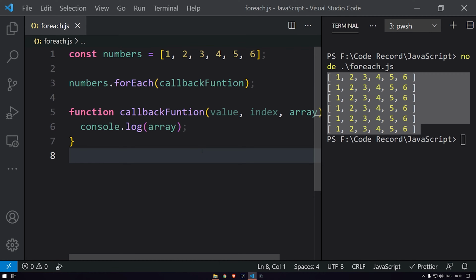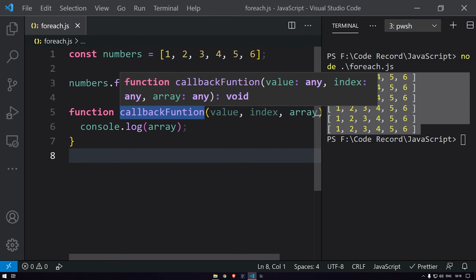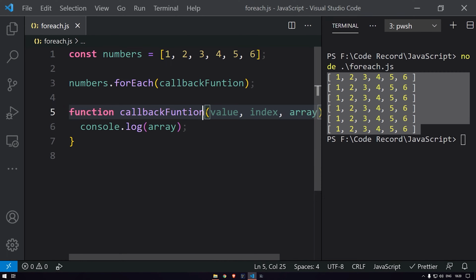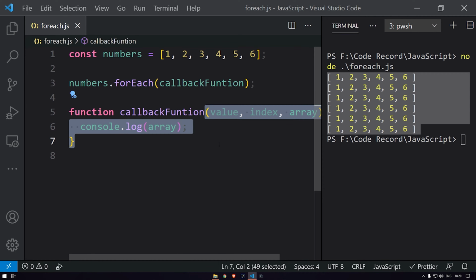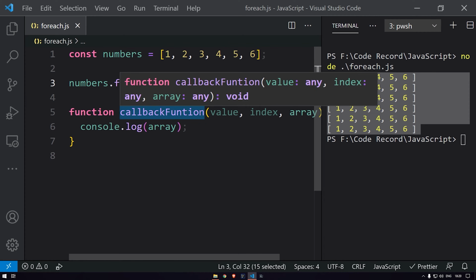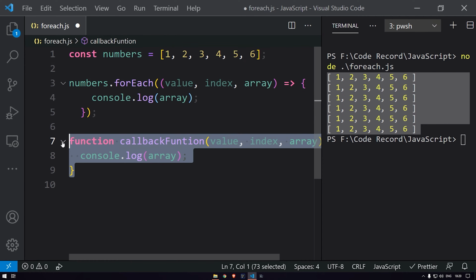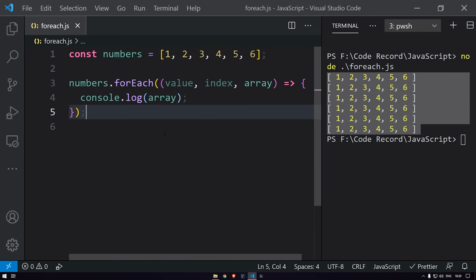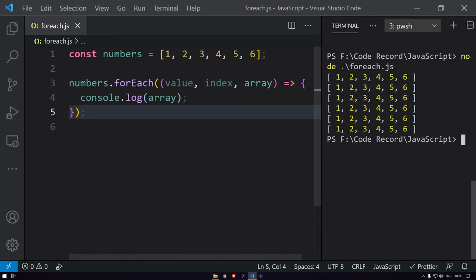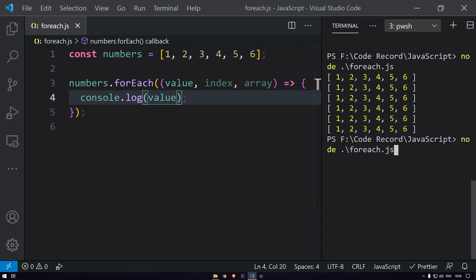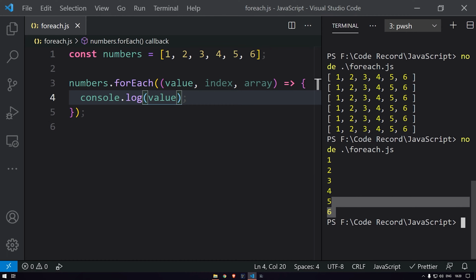Now what we can do is we can write this callback as an arrow function as well. So let's try that. Let me just get the entire function over here and rather than declaring the function, I have just written it as an arrow function over here. This should also return me the same values. Let me just change the value over here and let me run this example again. Yeah, you can see that we are getting the values.